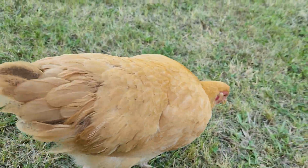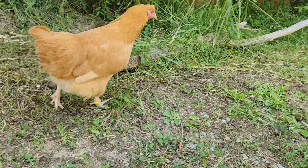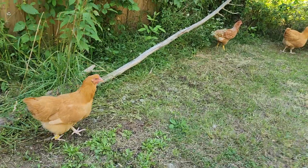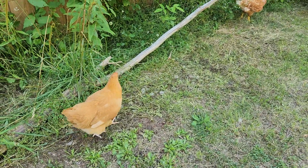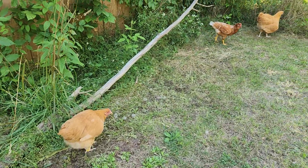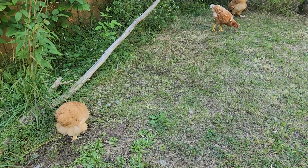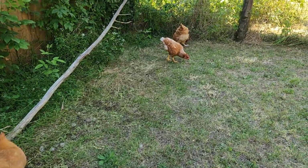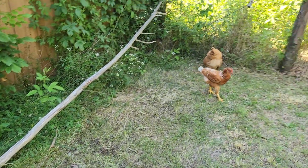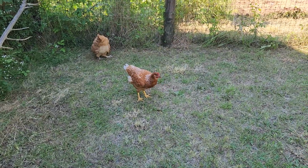Yeah. Like hanging out. The ones with the little bands on the bottom, that's our way of marking them, because we think the ones that we put the bands on are roosters. We're not really sure. But as they're aging and getting older, we'll figure out which ones are which. So far, none of them really act like roosters. But yeah, they eat and poop.